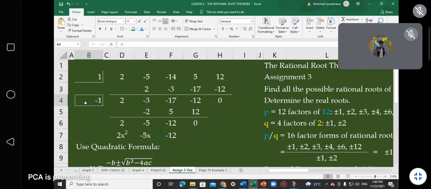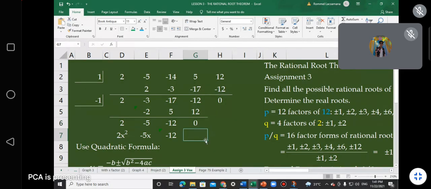And then negative 1 is next, after 1. I did not write repeatedly these constants. Since this is 0, you can take these constants from here. And then try negative 1. Notice that if you try synthetic division for negative 1 on these, it will result to 0 also. It's making your life so easy, reducing the writing you make.